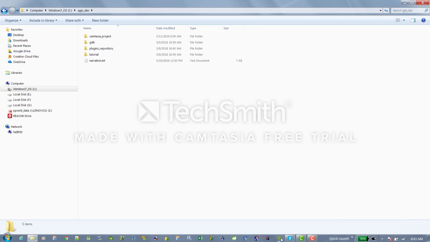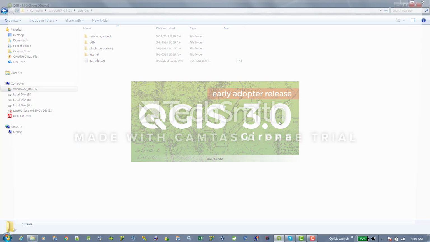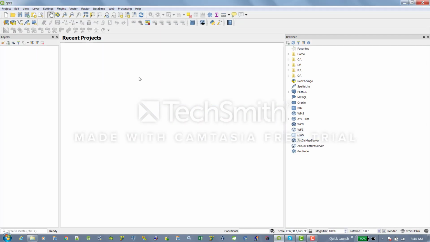Now let us start QGIS. Let's go to plugins menu, and manage and install plugins.